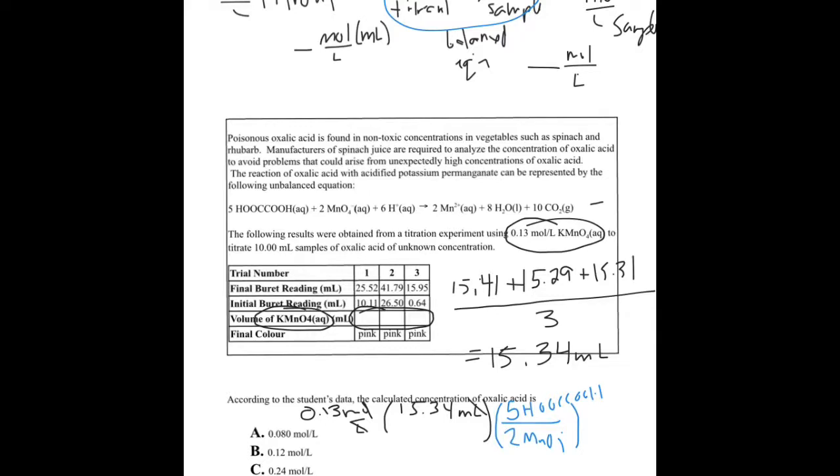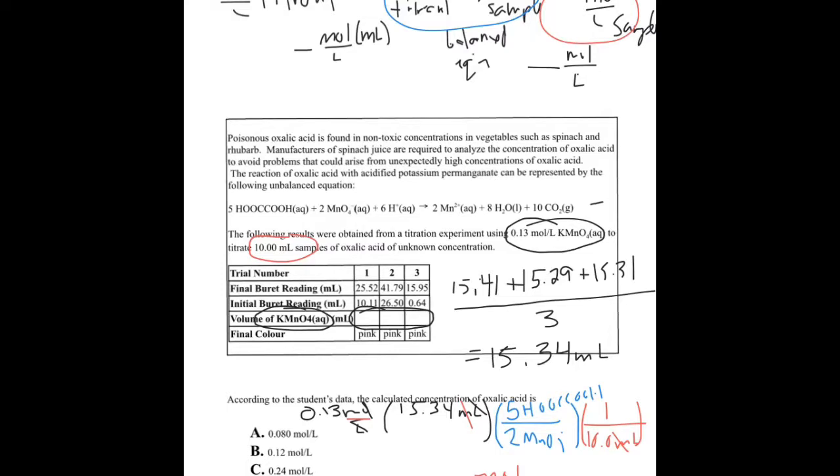The last step then is to express my answer now as a concentration. And if we look at our units, we have moles here. I want to find moles per liter. So I need to divide by the volume. It's the same as multiplying by 1 over that volume. So I know I have 10 mils of oxalic acid, so I divide by that volume. Now milli cancels, and I'm left with units of moles on top and liters on the bottom.